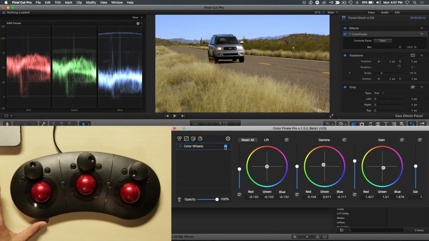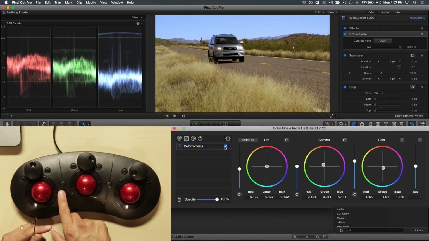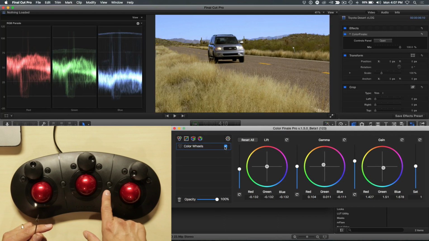Now, can you map that toggle to the Ripple? You mean the on-off toggle? Yes. Currently, no. But as you can see, there's two additional buttons here. So there's an A and a B. These presumably can be mapped to other functions, but the beta version doesn't have that functionality.